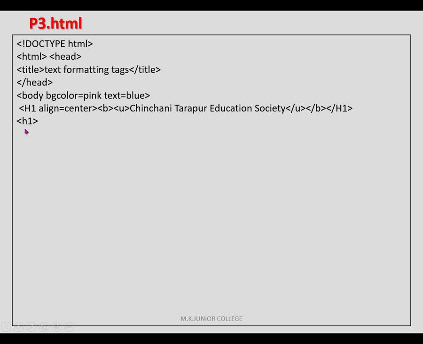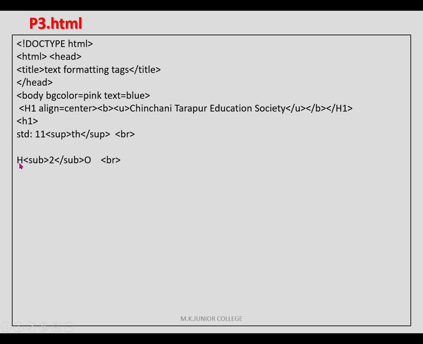Now again you start with H1, because the rest of the things I want to display with H1 as well. Here you are displaying the standard, 11th. See that TH you want in superscript. So how will you add the sup tag? You want TH raised up, so start the sup, add TH, and then close with sup. So here 11th will be displayed, and here you are adding BR, that means you want to go to the next line. That's why you are adding BR, which is a singular tag.